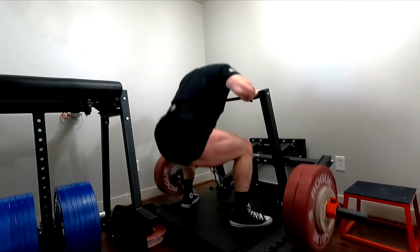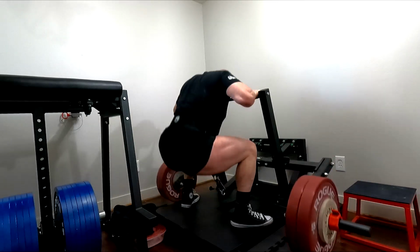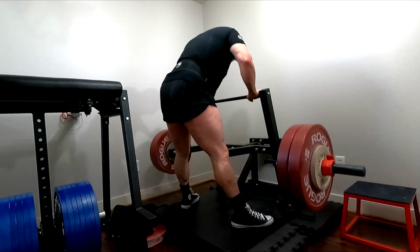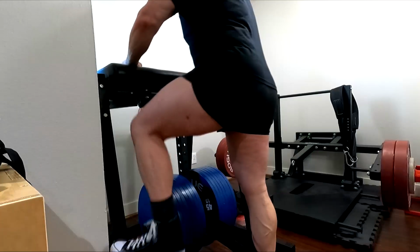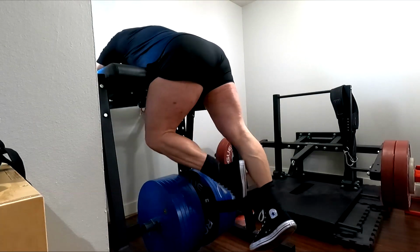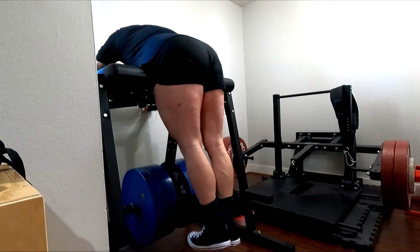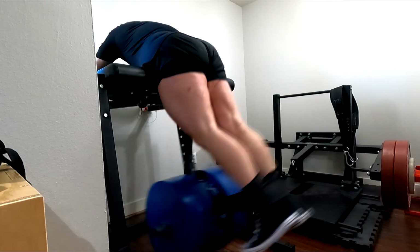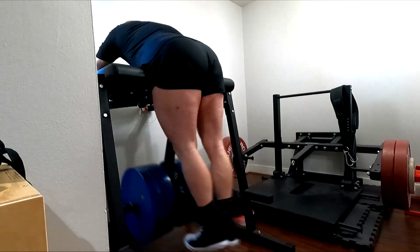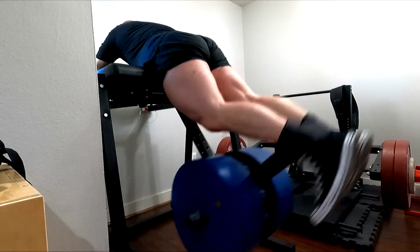But these went fairly well. I felt a lot of tension in the quads and everything on them. So a good training response, even though I have done a little more weight. But again, next phase, we're going to focus on really pushing progression on all these 5s and 10s and all these movements. We're going to focus on getting even stronger on these reverse hypers. I'm going to have a heavier reverse hyper than this one. But on these, I got 12 to 13 reps on all 3 sets, but they were very, very challenging.